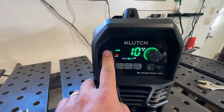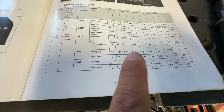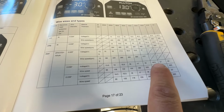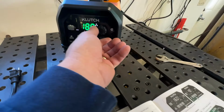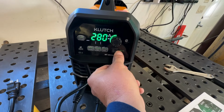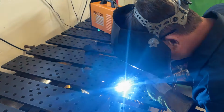If you turn this switch off, now what you have to do is come over to the table that they have. In this case, we're doing mild steel. We have a 0.03 wire, 10 gauge, and we're going to do 19.5 volts at a wire speed of 280. So now you would just come over here and set all that up, 280. You hit this button right here, you get 19.5 volts, and then now you're all ready to start welding.